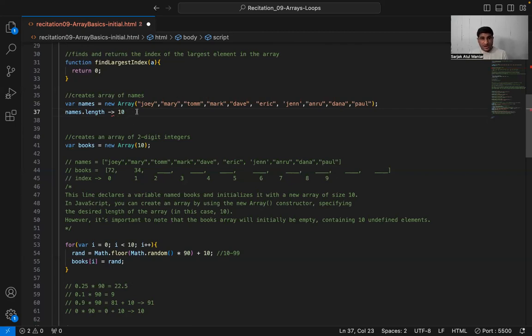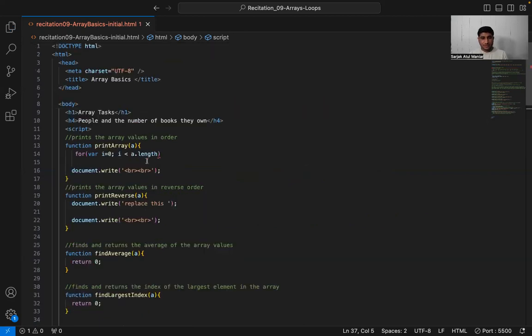So rather than writing the number in a hard-coded manner like 10, can I write a dot length? Which is a good practice, because let's say in the future the size of the array changes. So you need not change your for loop every time from 10 to, let's say, 12. It will just stay the same, because the a dot length method will give you the necessary equivalent value for the length.